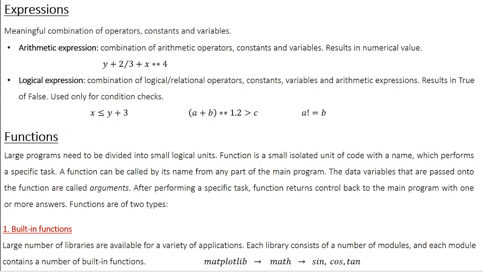You can logically arrange them into modules and submodules, and each module is known as a function. A function is a small isolated unit of code with a name which performs a specific task. A function can be called by its name from any part of the main program. The data variables that are passed on to the function are called arguments, and after performing a specific task, the function returns the control back to the main program with one or more answers.